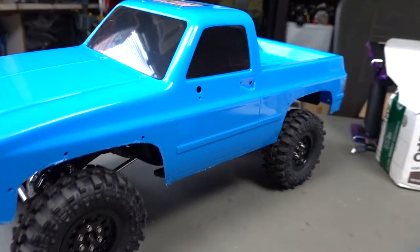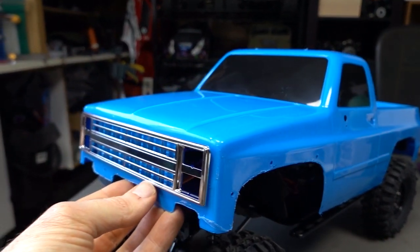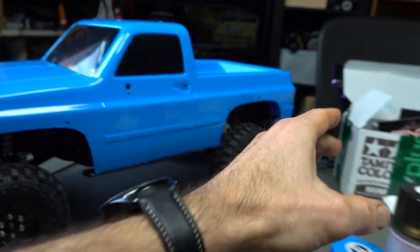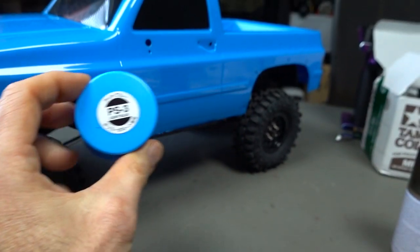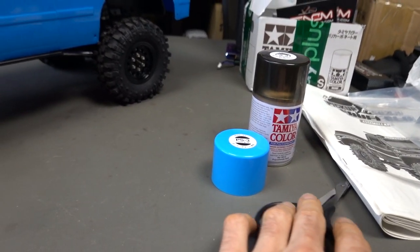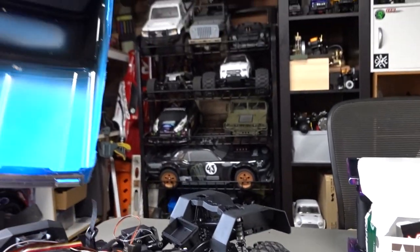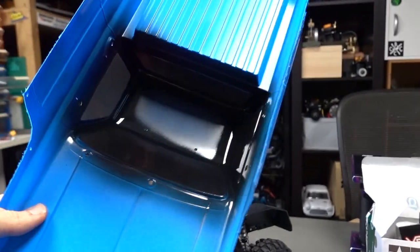I thought, you know what, I love that color. I also had it before on a buggy over there, but I thought this will look cool especially with the chrome — all the nice chrome accessories on here and the black guards. I've also smoked the windows out with PS31, and the color is PS3. It looks really good. I didn't back it up with anything, it's just the one coat — you can obviously put black after you paint the blue, but I didn't bother.